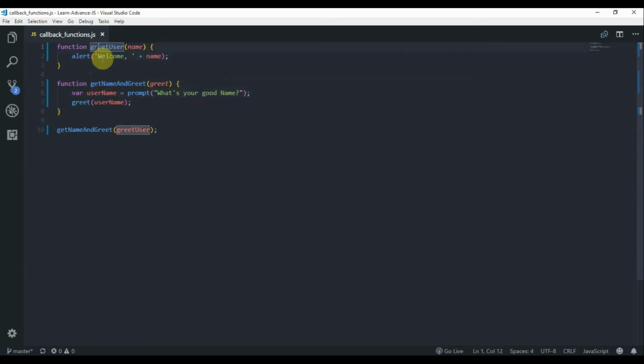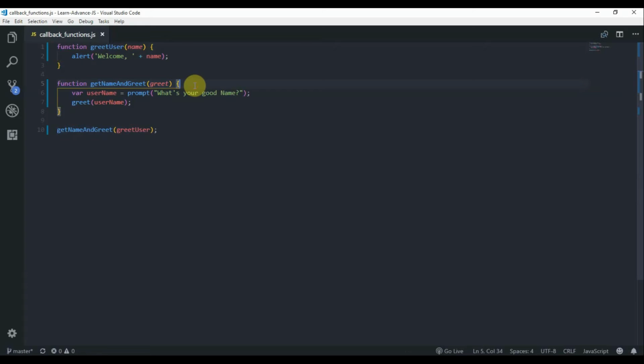So the callback function is greetUser. Your mind is thinking why greetUser is the callback function. It is because we pass greetUser into the getNameAndGreet function, right? So whatever function you pass into another function acts as the callback function in that function.